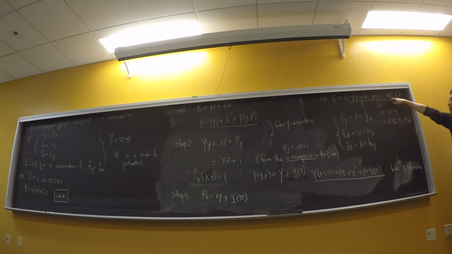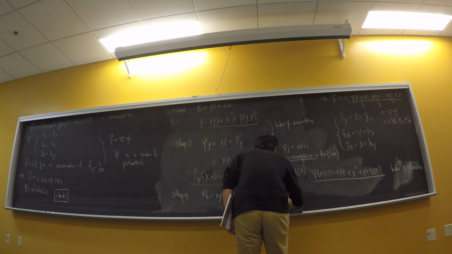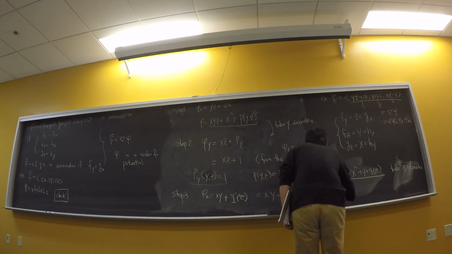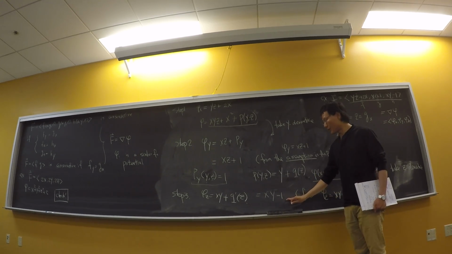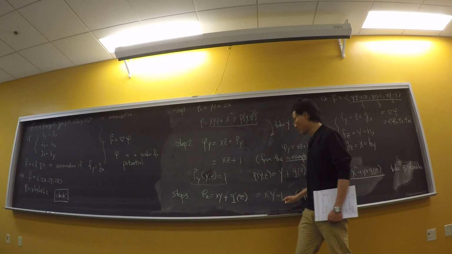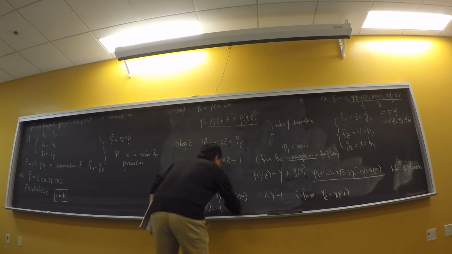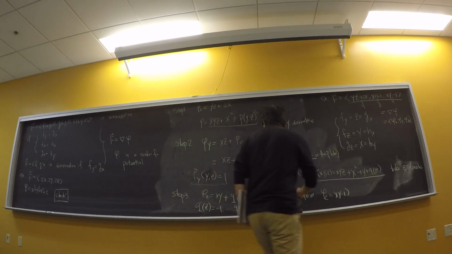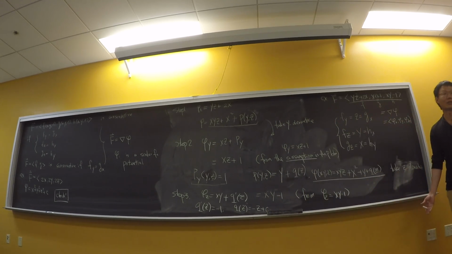So phi of z has to be equal to xy minus 1. So this is from the assumption, such that phi of z is equal to xy minus 1. So this is a pretty easy part. I figure out q prime z has to be equal to minus 1. So q of z has to be equal to minus z plus, now we have a real constant here. So this real constant is not going to depend on any of the variables before.